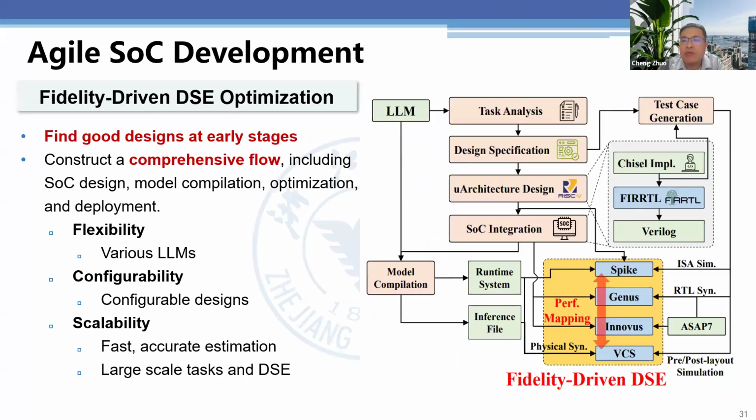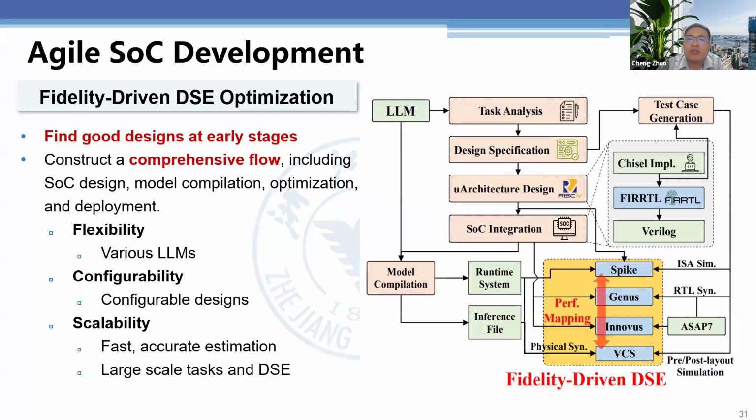So after we construct the performance mapping between the functional simulation, pre-layout simulation, and the post-layout simulation, we can build a framework that puts the LLM algorithms and the hardware all together in the same loop. In this way, we can build a very comprehensive flow to understand how the SoC design, model compilation, and optimization will impact the final results.